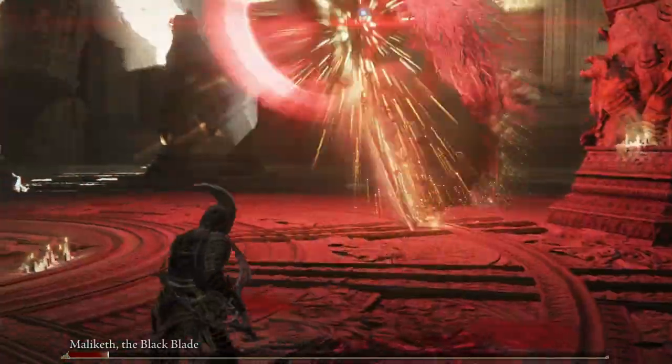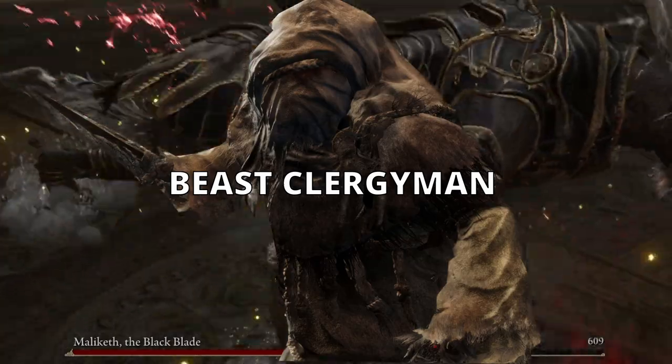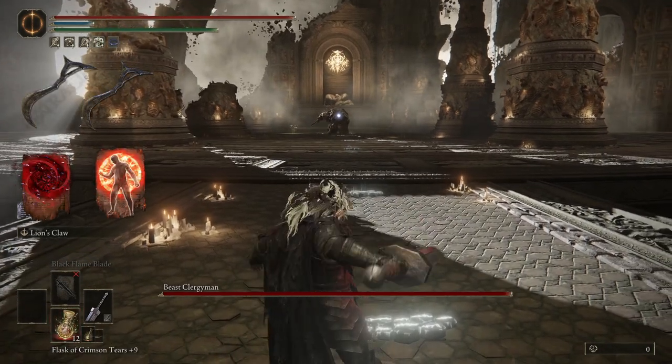Today we're breaking down the devious lion in Azura. Starting with his clever disguise as clergy beast, he will be a vicious force with a different strategy altogether. We're going to break it down step by step, and then we're going to check out a build I put together for farming Maliketh in co-op.